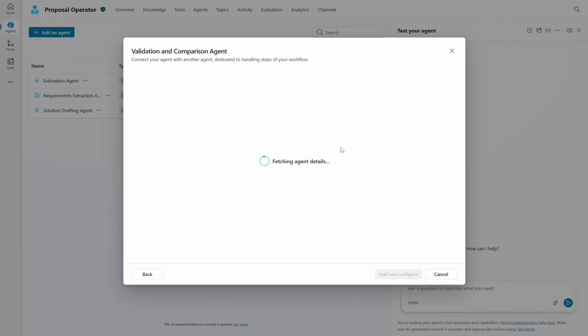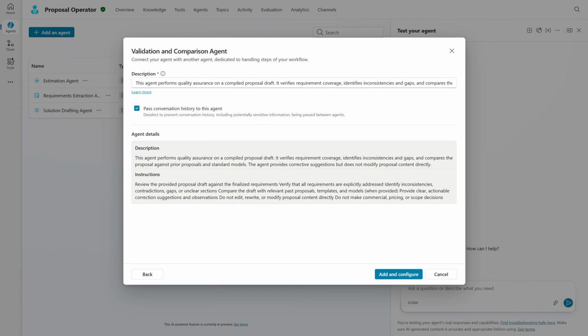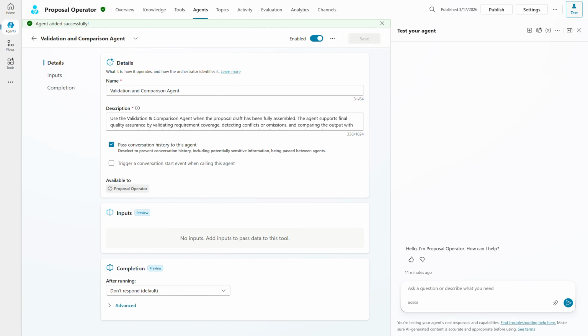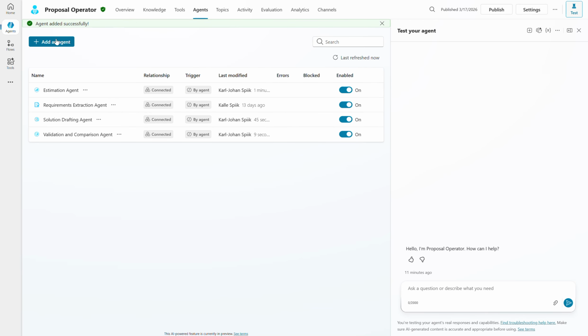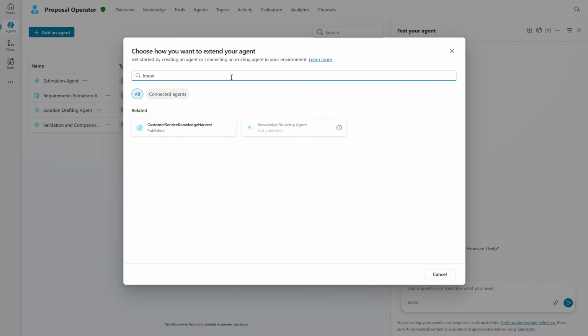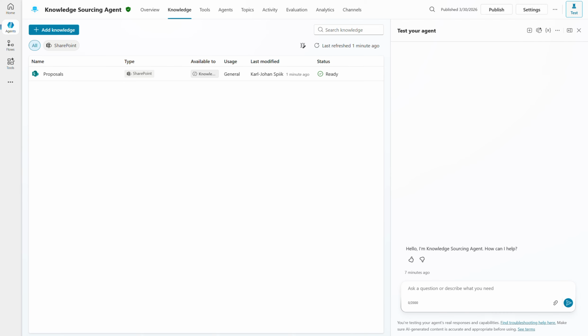Validation agent, comparison agent. And then finally we want to have the knowledge sourcing agent. Like, it's published there already. No, it's not yet published. It is published.